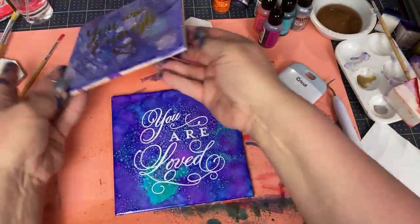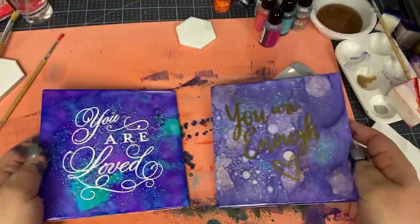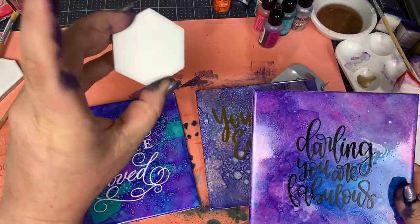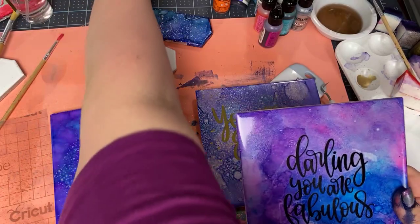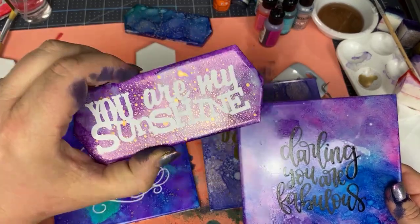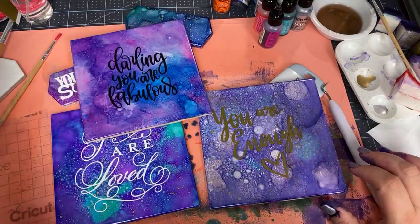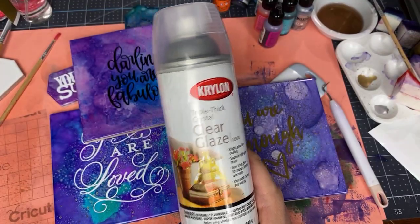All right, so just to recap, these are alcohol inks on ceramic tiles. The ceramic tiles are just from the Home Depot. They come in all different sizes. Look, even these little hexagons. They've got these subway tile ones. And then I've embellished them with a nice vinyl cutout that I did. And if you want to, you can seal it, although you really don't have to.